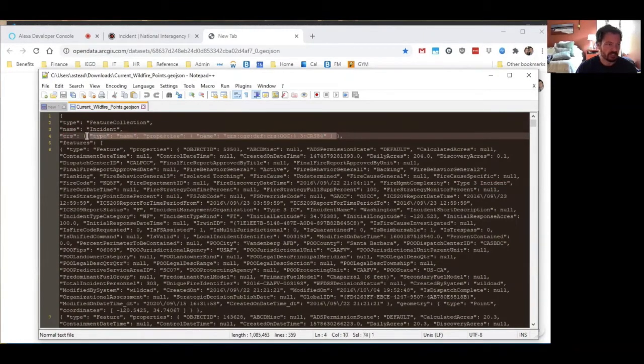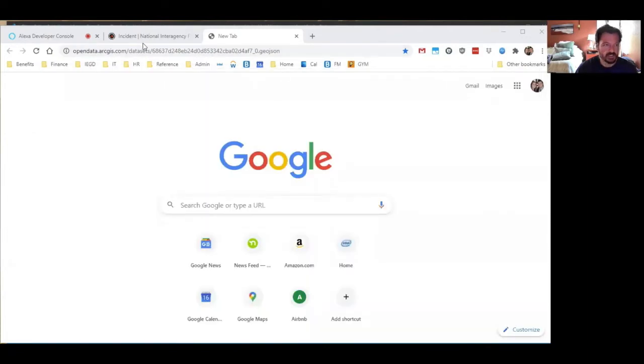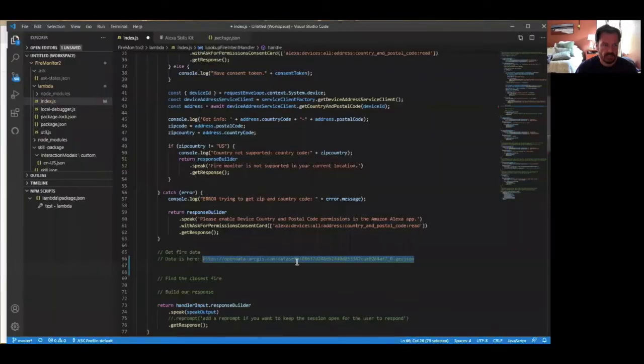Looks like this is some other value, and it has sub-values, so the type and the properties, and then within properties there's other sub-values. And then you have features, and then down here you start seeing some of the repetitive stuff, and that's the actual information. So what we're going to do, back off, we need to get a couple things in order to be able to get this information. And this is why I found it easier to work in this IDE.